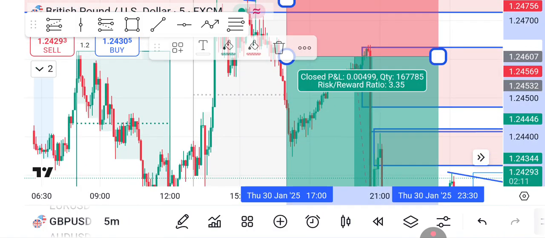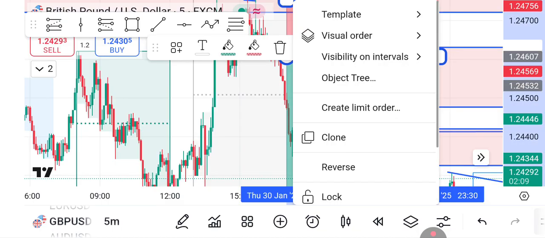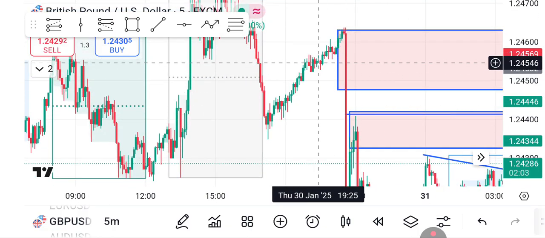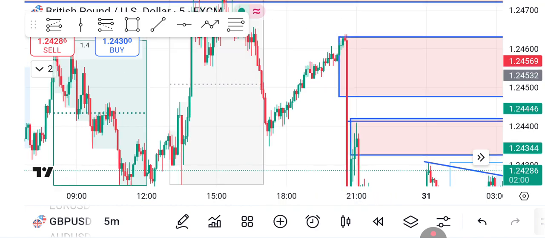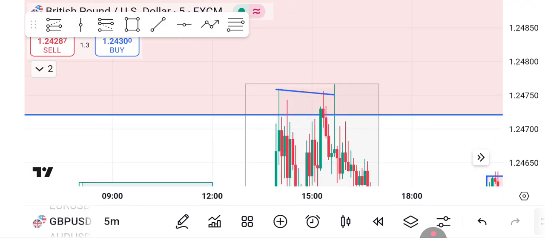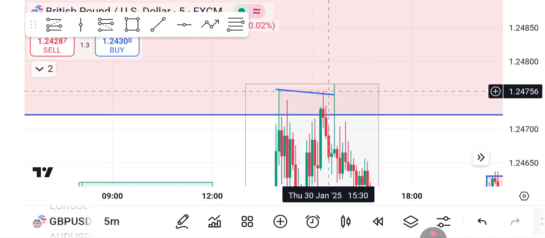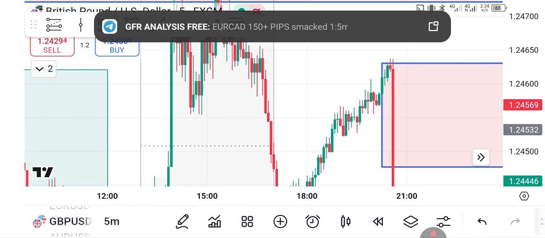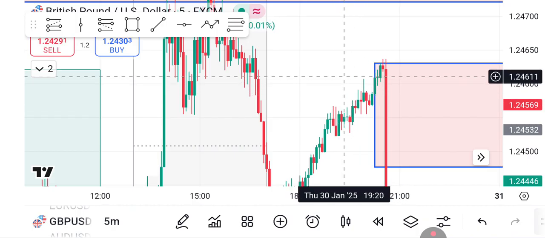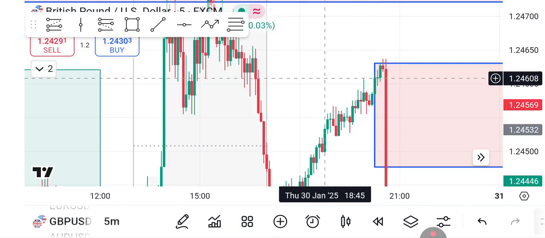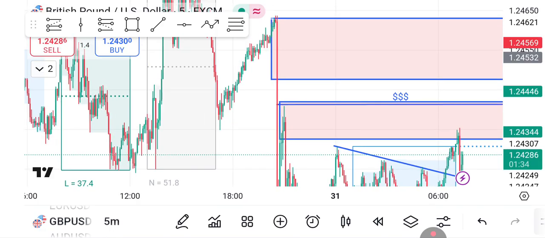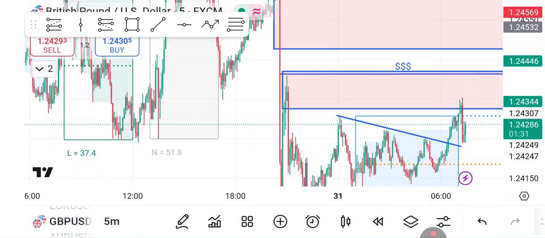So in this case, this high over here, let me just take this position tool out so we can see everything clearly. In this zone over here, you can see that we took liquidity, right? You can see this high got induced by this zone, and we pushed down. We came and mitigated that zone again. Now this mitigation didn't actually have any inducement, but we can see now we are in the selling order flow. We are doing the higher lows, lower highs, and lower lows.